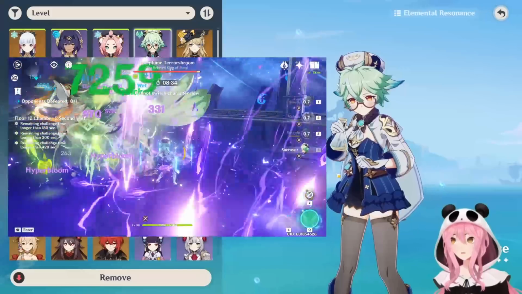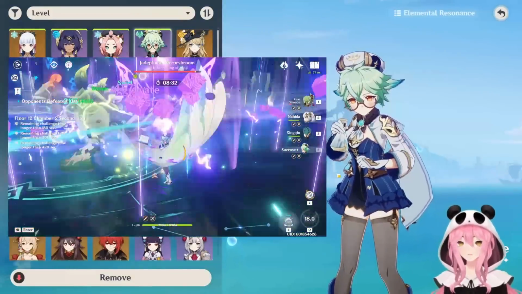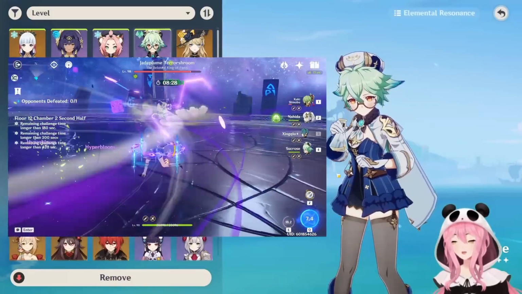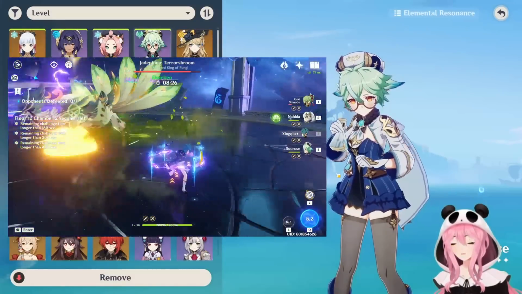And if you are trying to get a good time in the Spiral Abyss, the time she saves you by grouping up your enemies together is huge.